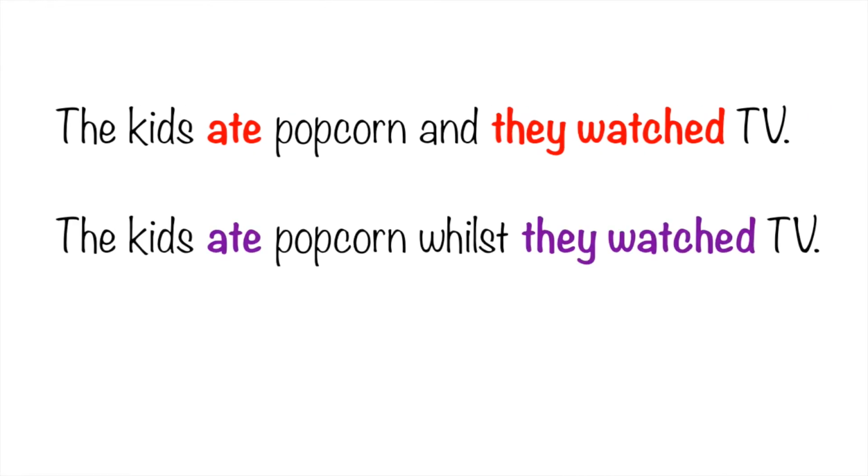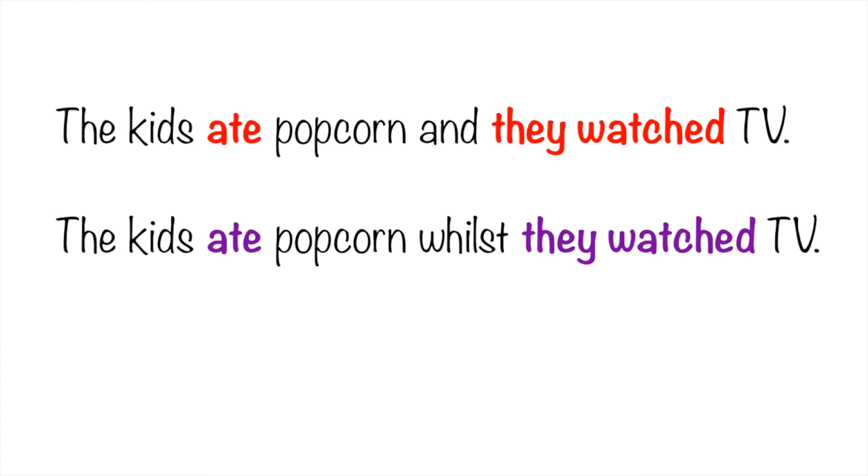In these two sentences, the verbs are both in the English simple past tense. However, the meanings they convey are somewhat different. In the first sentence, the actions are definitely completed. Popcorn was eaten and TV was watched. However, in the second sentence, we're not sure whether the actions are completed or not.